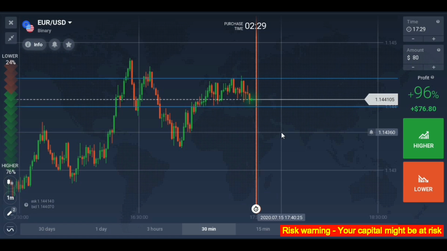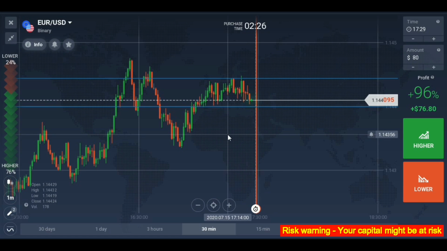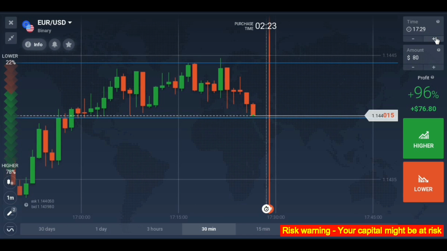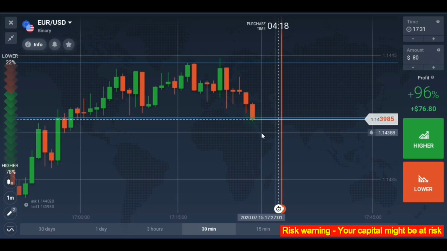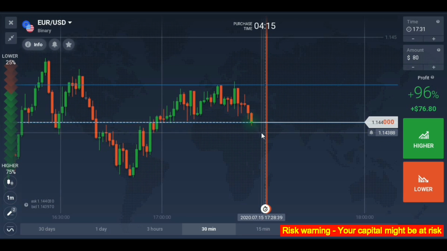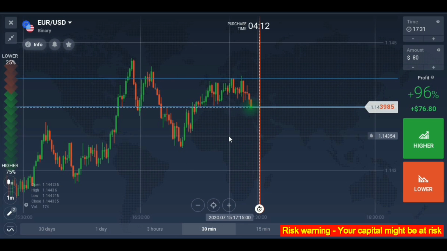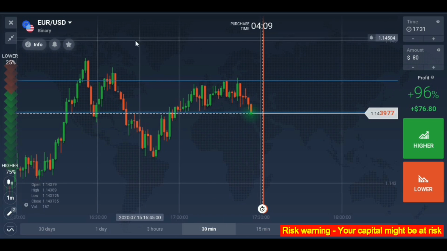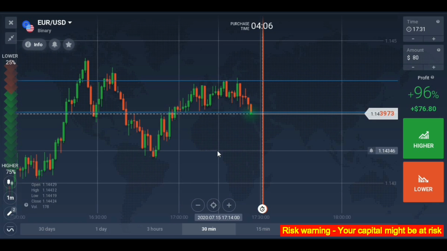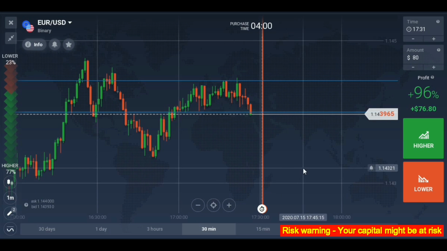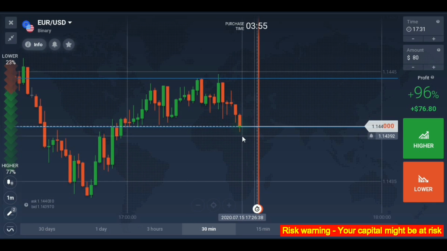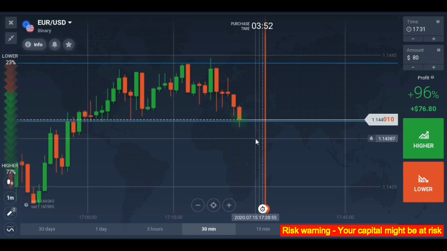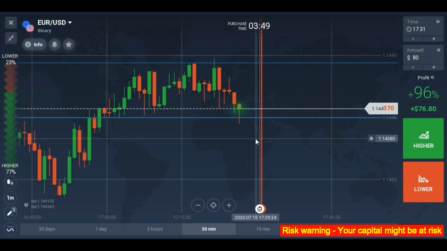So we will wait here until there is a breakout, because a breakout gives good momentum. So it's moving, and if there is a breakout, we are good to take a trade in the downward direction. See, the market is in a range, so there is no trend to follow. I'm talking about the minor trend. When we are taking trades over 4 to 5 minutes, we only focus on the minor trend. When there is no minor trend, we can go with the breakout in any direction. In this case, the market is in ranging mode, so we can take trades once we have the breakout. And I think we will soon take a trade on this chart.